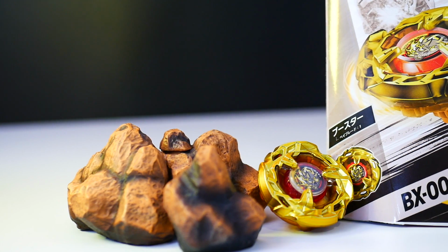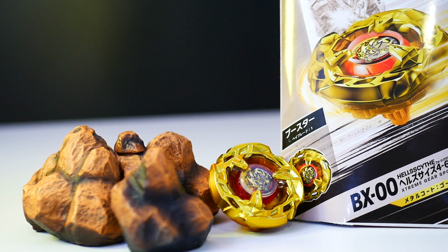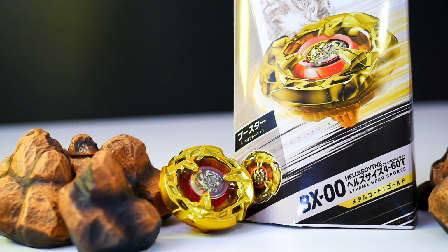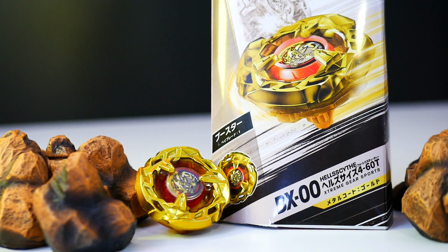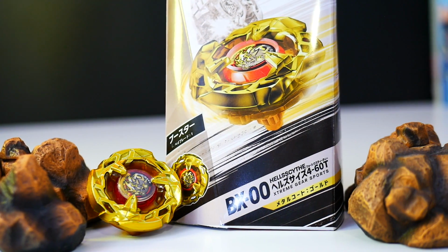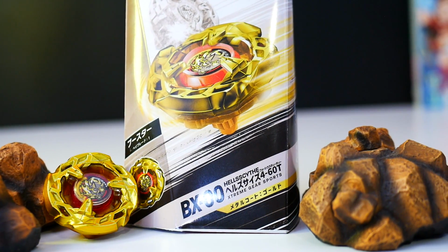The Crosama. So I finally got the BX-00 HellsScythe, the gold edition that you can only get from the mobile app. And I got 4 of these actually. This is just the one that I actually got for the December release. The other 3 are actually for the March release. So I won't be seeing those 3 for a while. But in the meantime, I'm gonna go ahead and bust this open and I'm going to use it heavily.